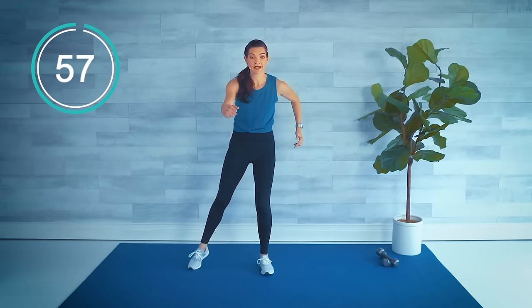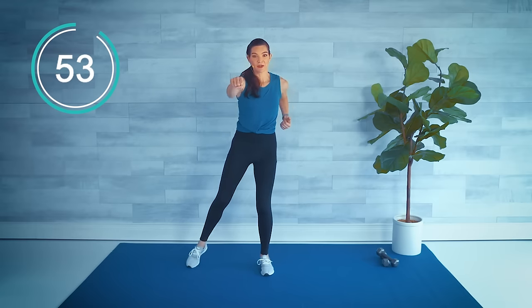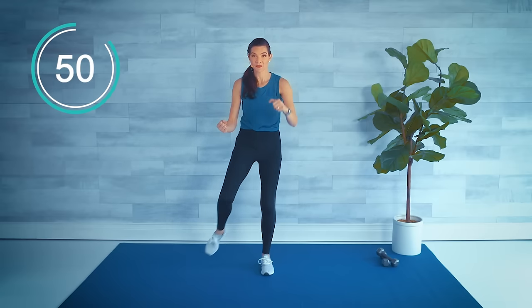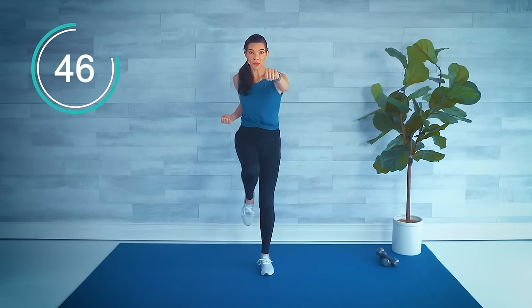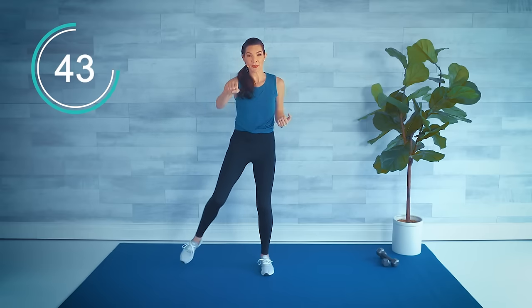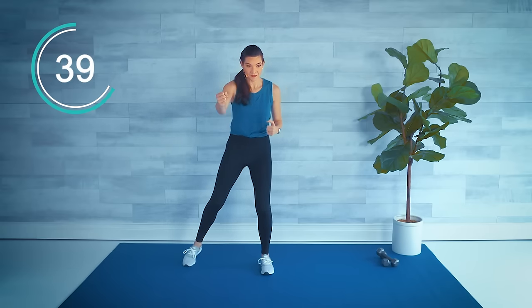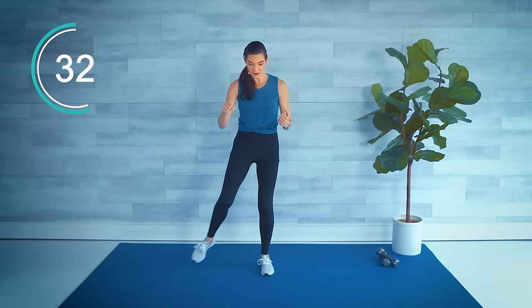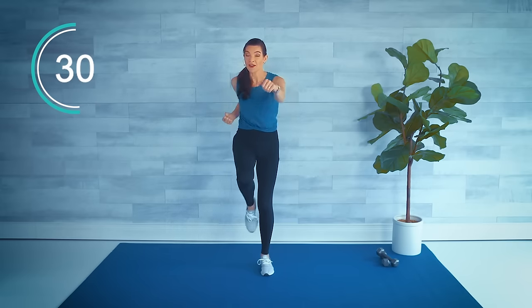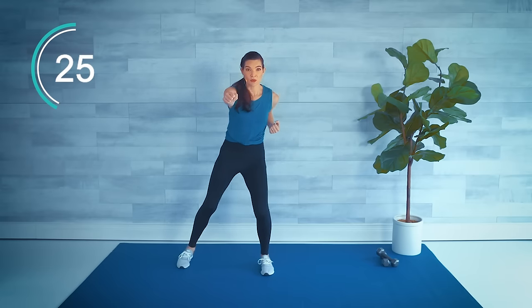Next: left leg repeater out to the side, then we're going to punch front. Bring it up to the knee or just the calf muscle, and we'll switch this one halfway through. You can go faster if you want — you do you. Find a good pace where your heart rate is up but you're still able to have a conversation. That's the perfect working zone.